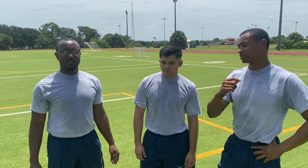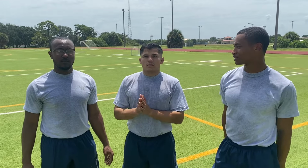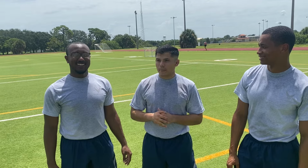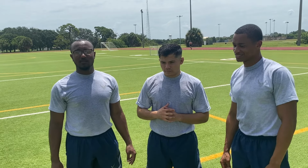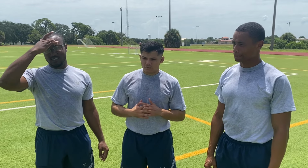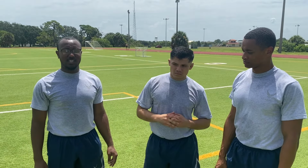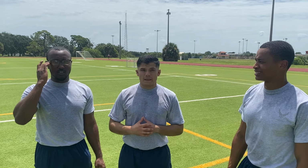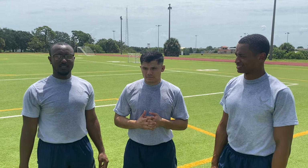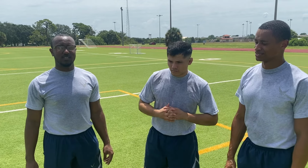And what would y'all say to people coming in to get ready for this or the original test, whichever they choose to take? Coming in, I say probably incorporate running in your weekly schedule, at least 2 to 3 times a week. And it doesn't matter if you're hitting the gym, lifting weights, doing push-ups. Honestly, any type of strength activity will get you to where you need to be. But just make sure you're working on form when it comes to those different exercises.